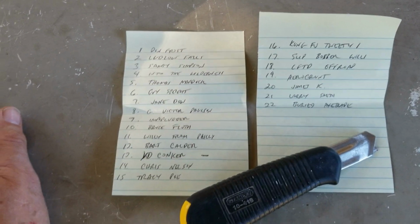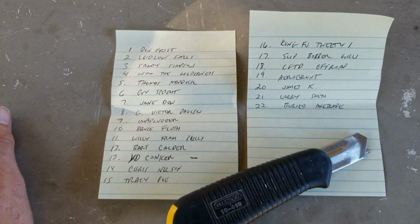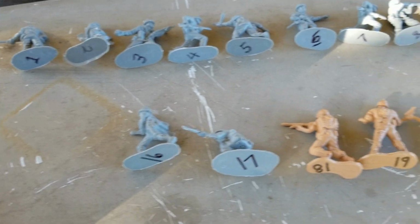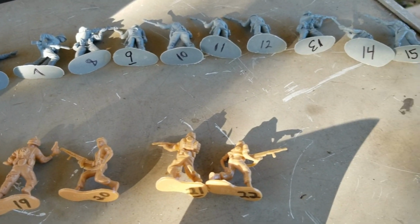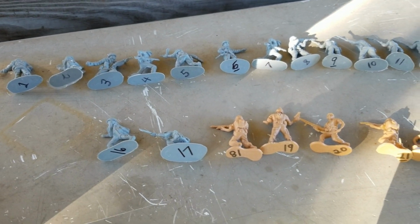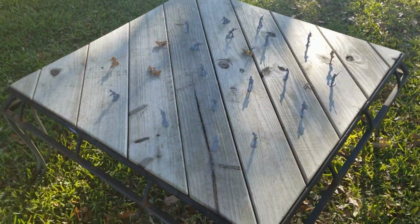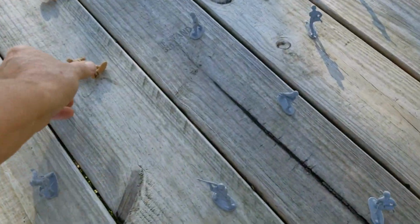So, without further ado, let's find 22 ways of picking this winner. All right, there we have 1 through 22. We're going to do the Army men again. Everybody sees their number there. So there we have it. There's all our men. Oh, some of them are already falling down.